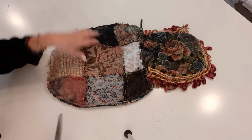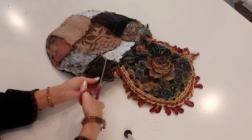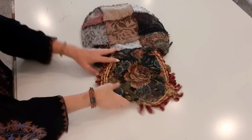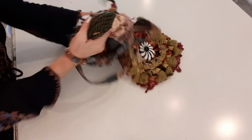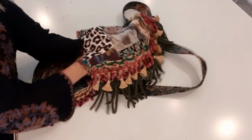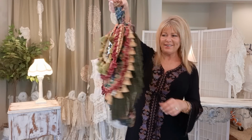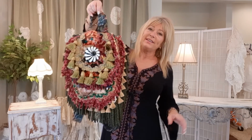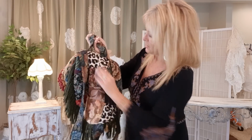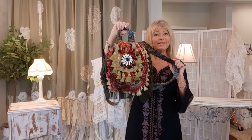Now the bag's all sewn. I just have to clip those little notches all the way around so that when we turn it right side out, it lays nice and smooth. Okay, so now I can turn it right side out. Okay, it's really starting to look like a backpack. Now I need to just take it over to my ironing board and I'm just going to press the edges here where I just sewed the seam. And then we need to make the lining.